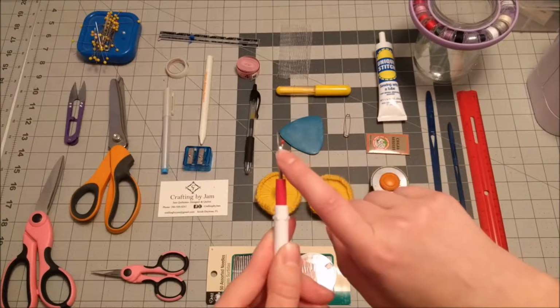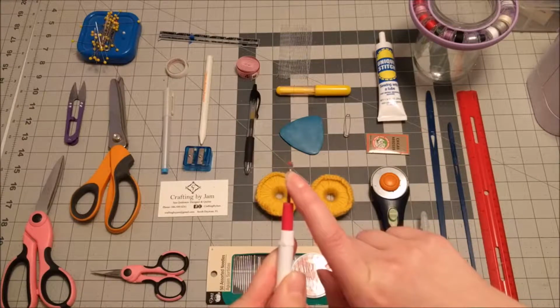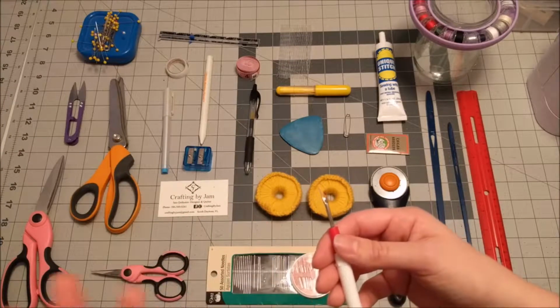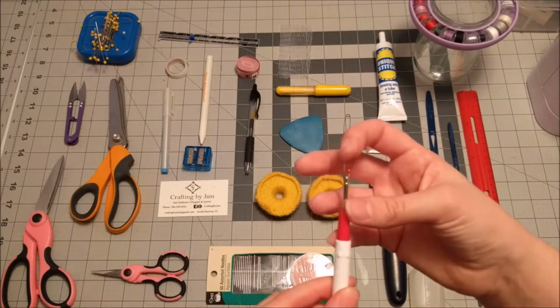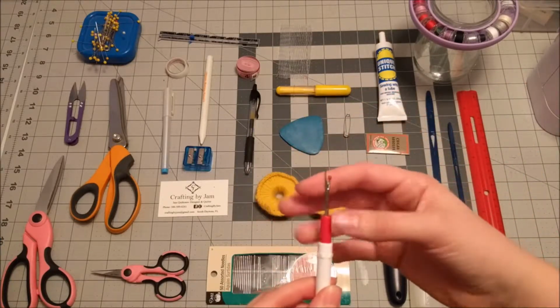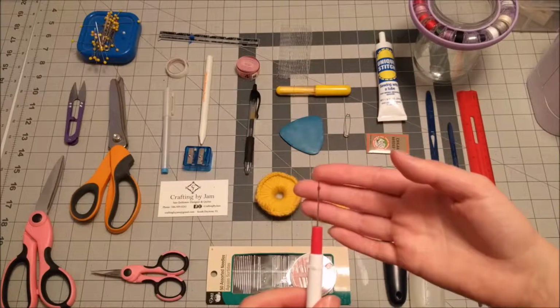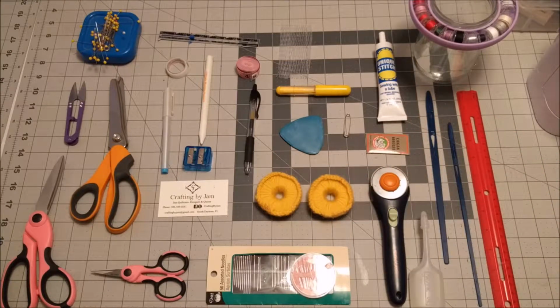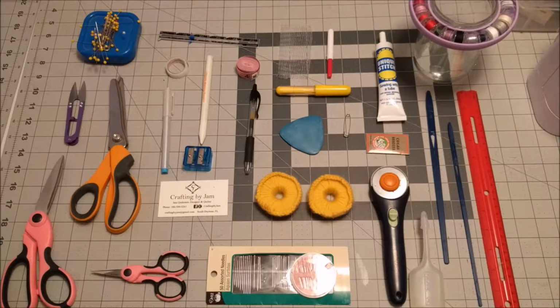And then in the groove there, that's the sharp part that will actually do the thread cutting, and seam rippers do need to be replaced regularly because that will go dull and then you'll find yourself damaging more things than you're helping. And then of course we have that pokey part. That's a technical term, not really. The thing to look out for is to make sure it's nice and straight, because sometimes if you drop it on the floor, that little pointy part will land on the ground and bend, and then you'll find yourself being mad at yourself for having to work with a bent seam ripper.